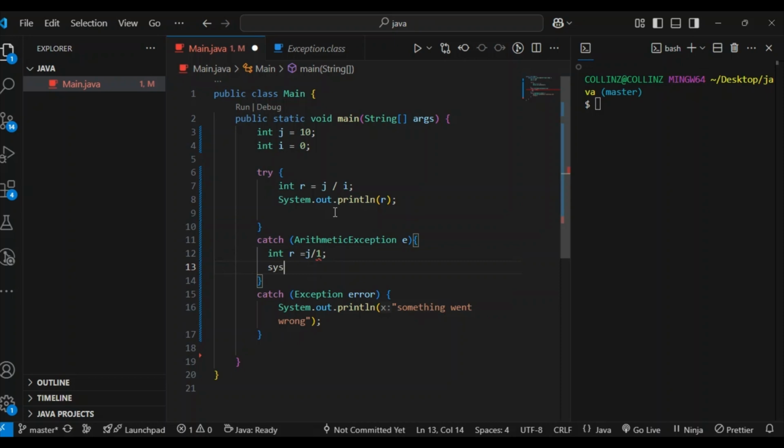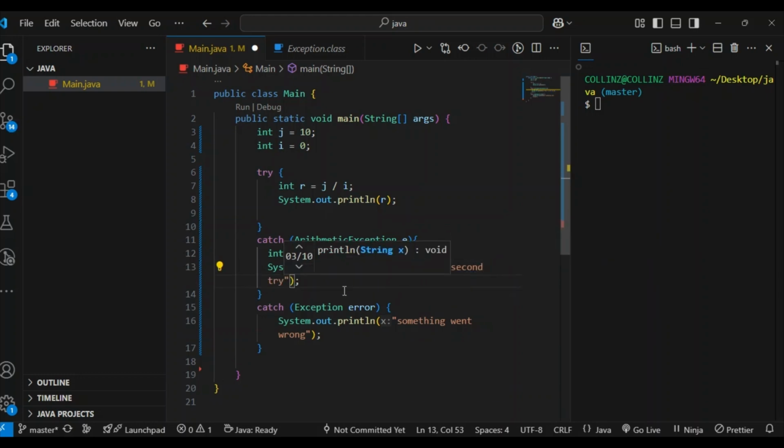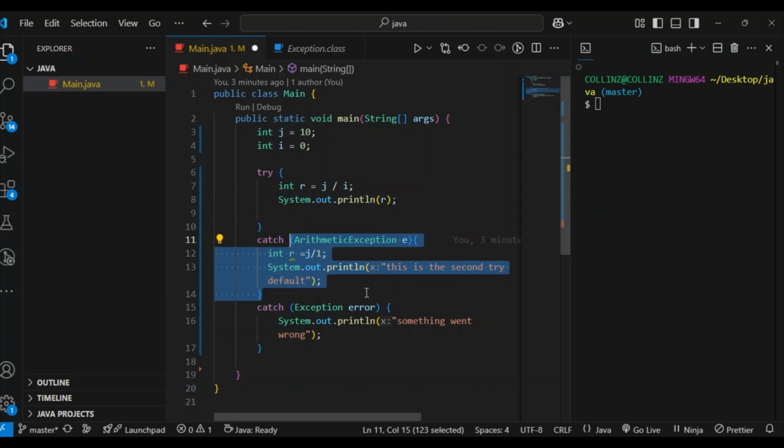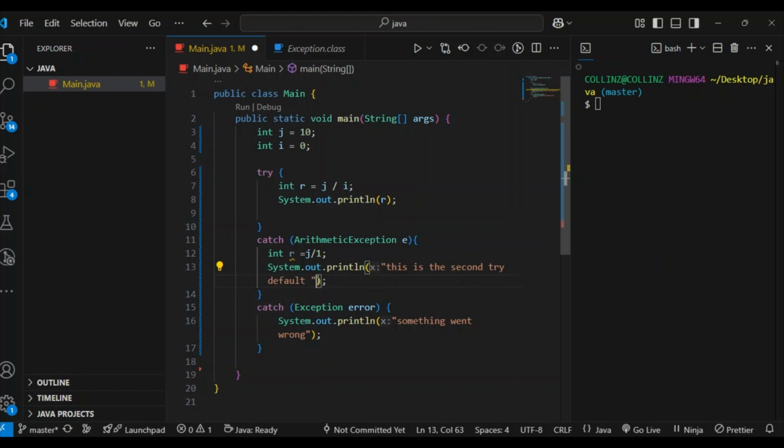So I can say system.out print this is the second try, meaning this can be the default one. If this try catch fails, we can make the default exception in this case, or we can try to catch another instance. So in this case, this is the default one, and I can print out R in this case.